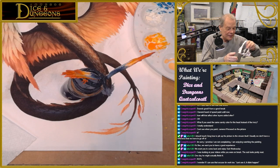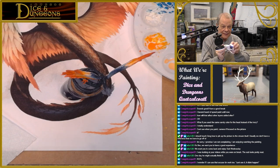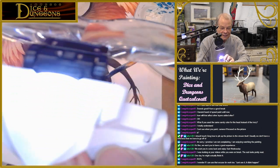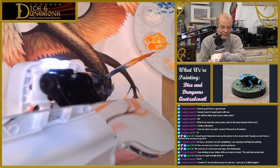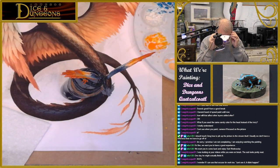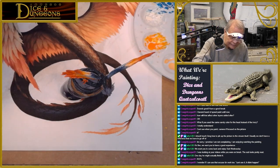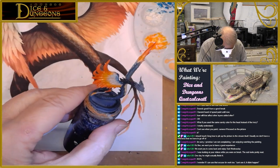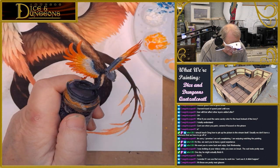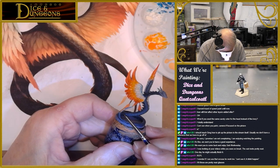Okay, these are really geeky things, right? These have magnifying lenses that go on the front, and there's this little bright light there. Anyway, when I put these on and look through them and find a way to focus, I can see things better than I can otherwise, and this lets me use a little tiny brush.